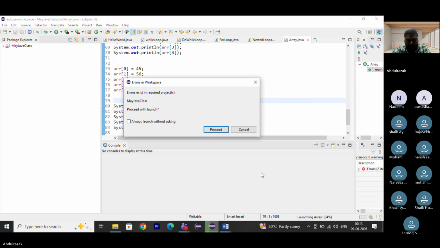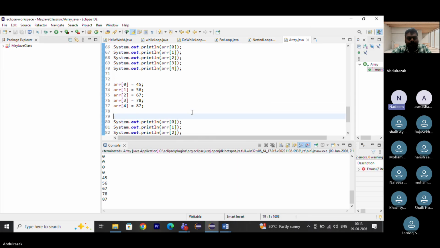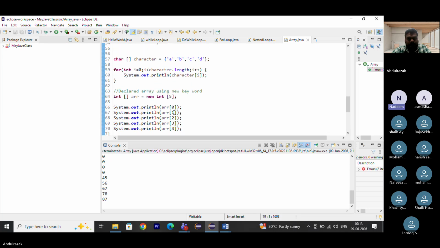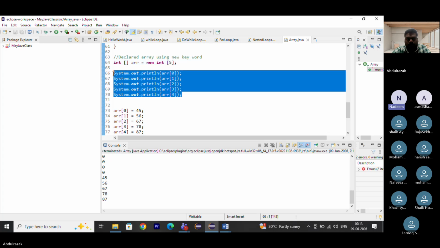Running the Java application, you can see I declared the array with the variable name arr and gave the size 5. After that I used System.out.println to print the array values, with index values 0 to 4.